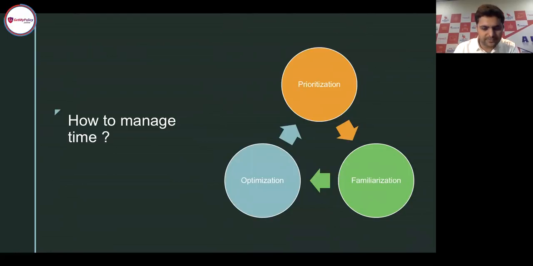Look, there are two ways. The first one is for all the high priority tasks. For example, let's take Write from Dictation. You could get 3 or 4 Write from Dictations. Now you have to have the same concentration level for the first one and the same concentration level for the third or the fourth one. Maybe if you get a fourth, you need to have the same concentration level.